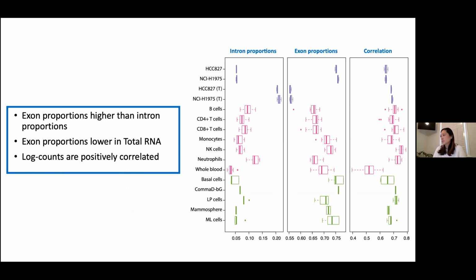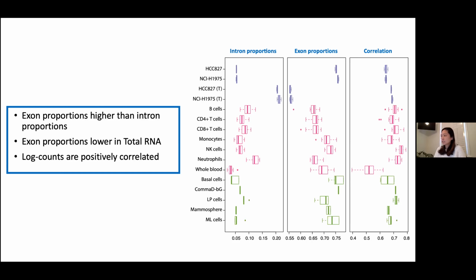So in other words, if we're looking at roughly 70% for the exon proportions, then you use roughly 70% of the RNA-seq data when you count the typical way. So this is a very rough statement of that. You also see that the exon proportions are lower in the total RNA. So again, looking at the purple box plots, there's that shift of proportions between the first two and the next two there. So there's roughly 20% less exons in the total RNA there.